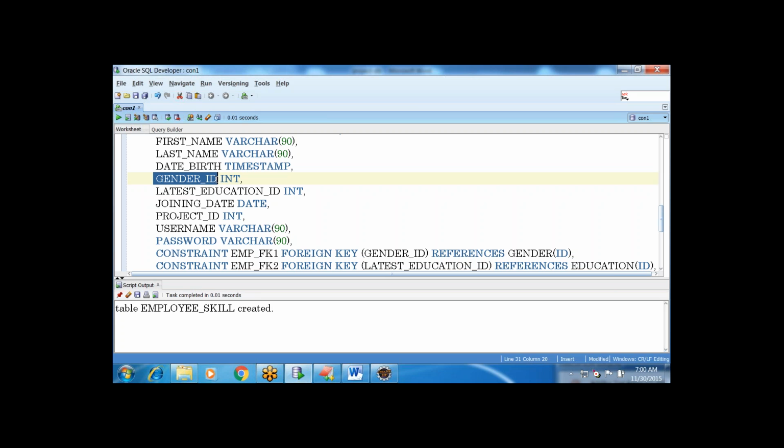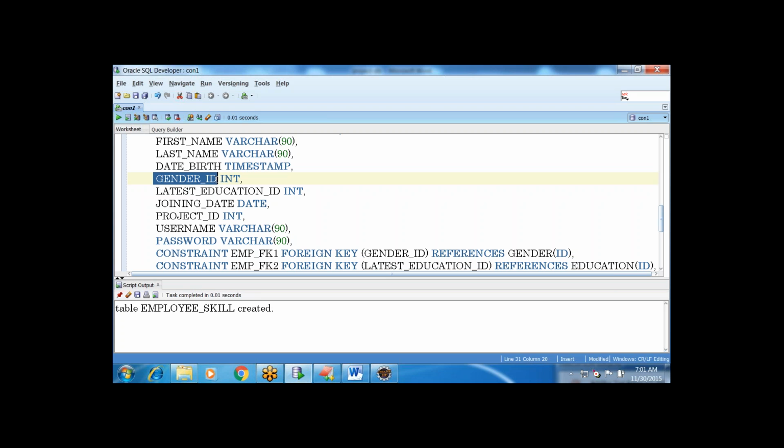He should not enter male or female. Assume you are allowing the end user to enter gender. Some end users will enter male, some will enter M, some female, some F. Always show the master data.